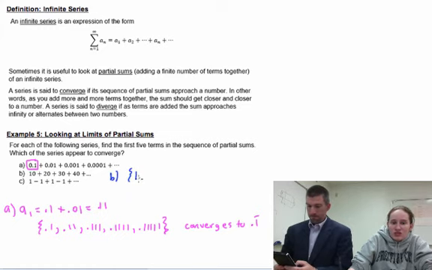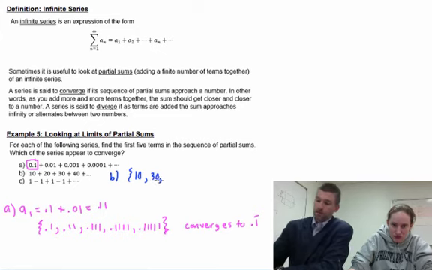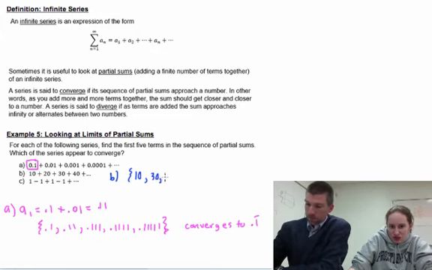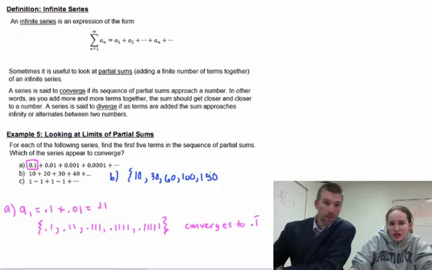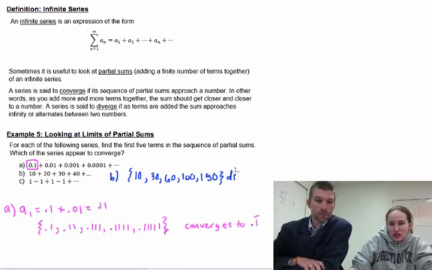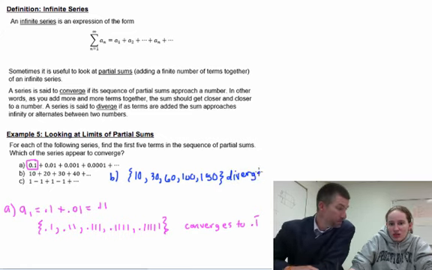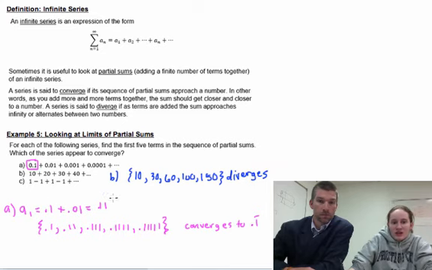So the first partial sum is just 10. The second partial sum is 10 plus 20, so the sum of the first two terms is 30. The next one is 10 plus 20 plus 30, which gives us 60. And then 10 plus 20 plus 30 plus 40, so that's 100. It doesn't give us the next term, but that would be 50, so that would be 150. So this one is diverging because it's getting bigger all the time. We're getting closer and closer to infinity.